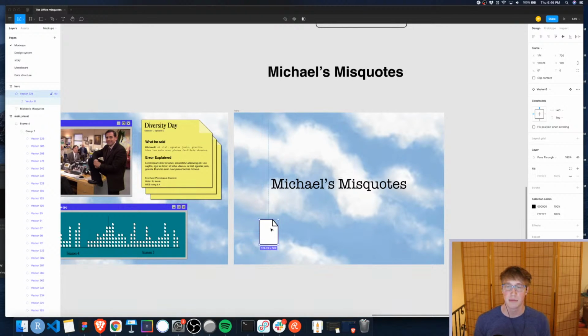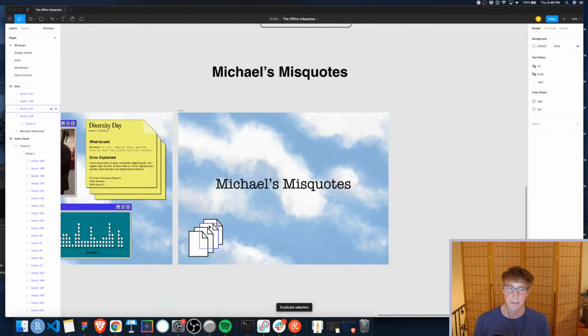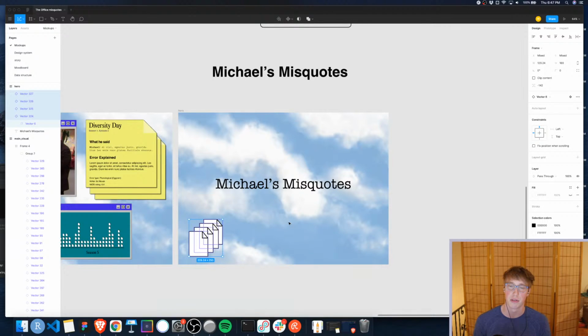So if we had stacked papers, what would it look like? It would look like that. I do like the papers idea because it's like the office, you know, it's paper. I also like the post-its idea. We could also have both. There's no reason we can't have both.